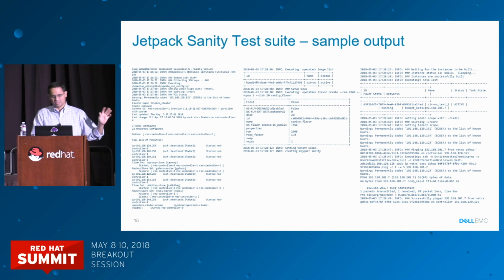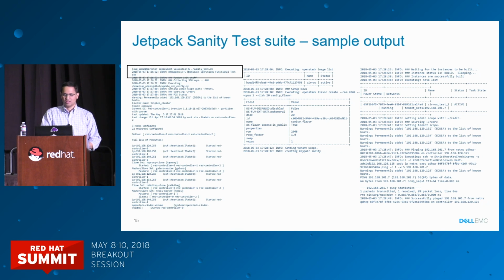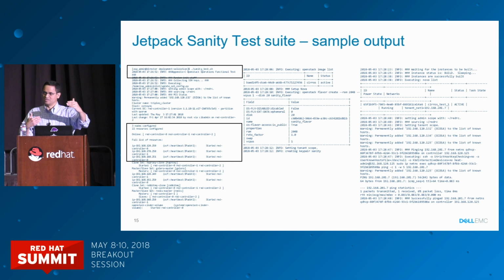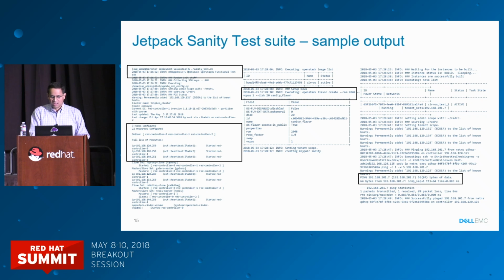I know the type phase here is too small, but I just wanted to leave you with what the output of the sanity test itself looks like. You launch the sanity test like so. Then in the middle there, you start seeing all the resources that the sanity test element sees. The third piece here is it's beginning to execute flavor creation for your VMs to be eventually launched. And at the last, it's pinging that VM instance and establishing that the tenant network is completely connected. At that point, you have worked through the majority of the OpenStack elements, the API servers, the private API network. All of this is functional, up and running.